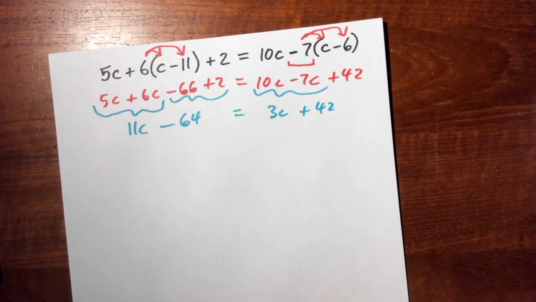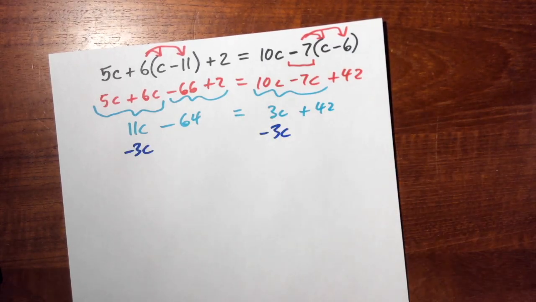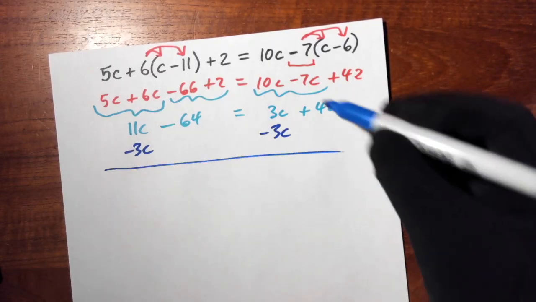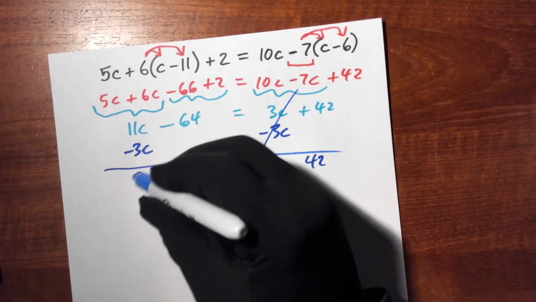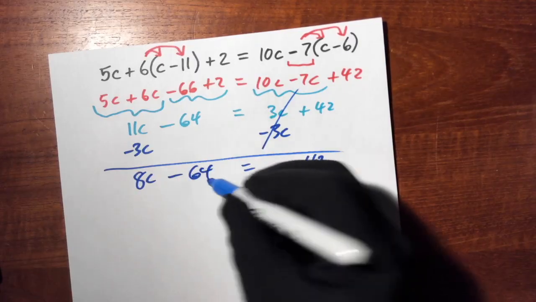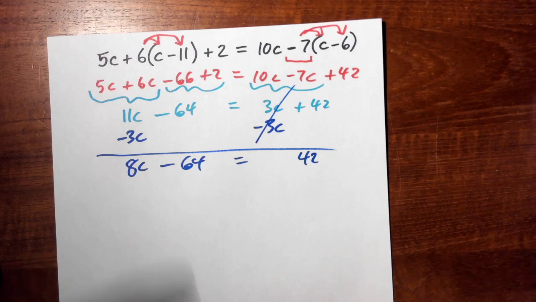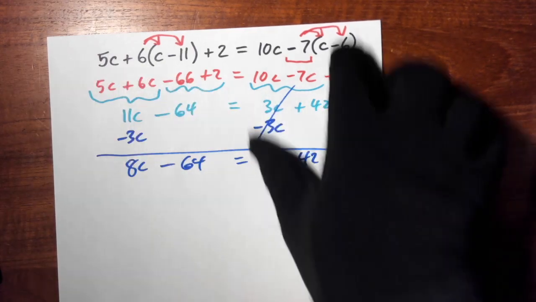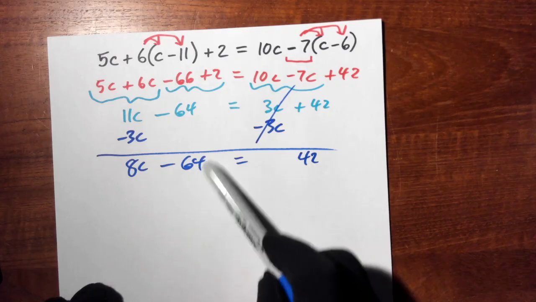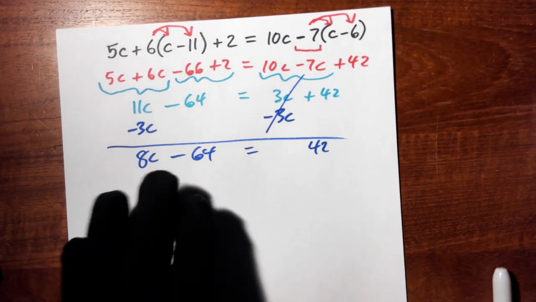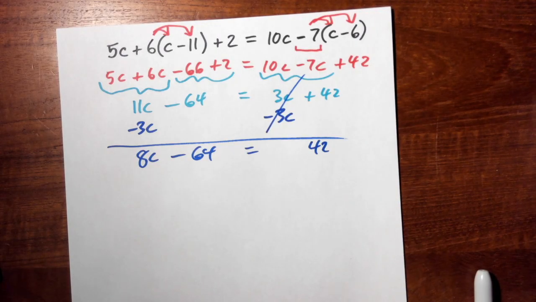So how would that look? The opposite of positive 3 C's is negative 3 C's. So I will subtract 3 C's here, and I will keep the balance in the equation by subtracting 3 C's there. We're left with this, and we're down to a two-step equation. That's what we're always trying to work toward when we have complicated situations. Work it down until you have one C value and potentially one regular number on one side of the equation and simply a value on the other side. And these you should be able to do in your sleep.